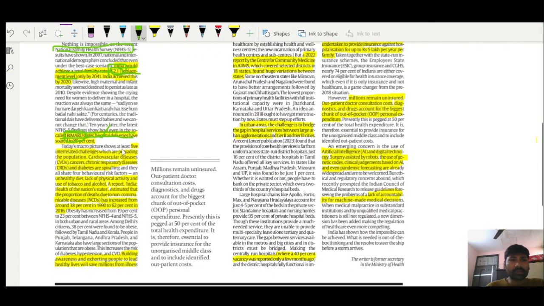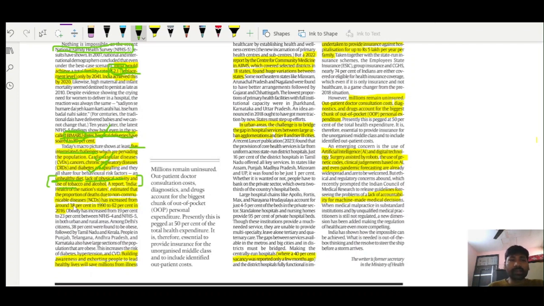And so there are five interrelated challenges which are pervading the population. So what are those challenges? One is cardiovascular diseases, cancers, chronic respiratory diseases, and diabetes. They are major problems among the people, and they are also considered non-communicable diseases. The burden of non-communicable diseases has been increasing among the people, and the reasons for the increasing spread of non-communicable diseases are unhealthy diet, lack of physical activity, and use of tobacco and alcohol. These are the main reasons for the increasing intensity of non-communicable diseases among the people, right?